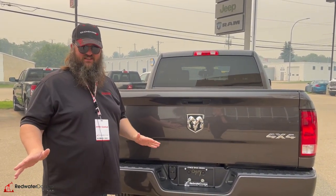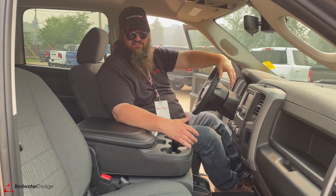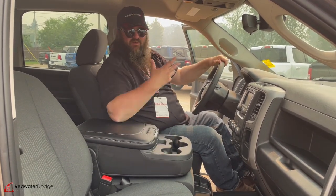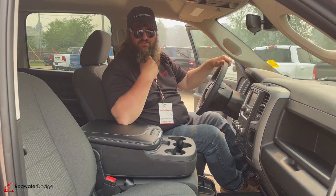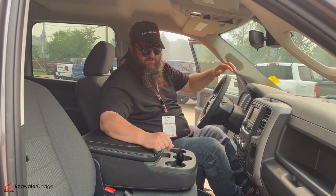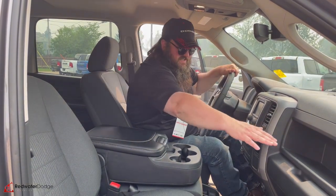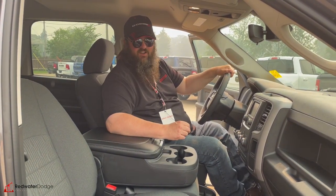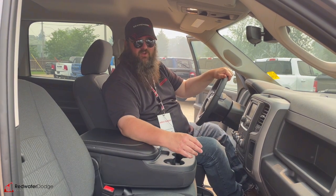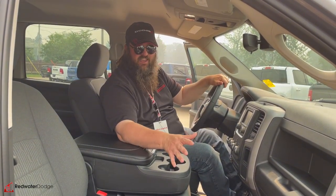We'll jump inside. I'll show you all the features inside this. Now we're sitting inside this beautiful 2023. It's got a few bells and whistles — it's not a totally loaded vehicle, but you don't need a totally loaded vehicle all the time. Really nice truck. I'll excuse myself — it's smoky out right now and it's affecting me a little bit. But that's not going to stop me from coming out here and sharing the good word with you guys that this truck is a fantastic truck. It's got the dash storage there for really whatever you want — a lot of room. I've had some of these traded in and people can jam as much stuff in there as you possibly can think.